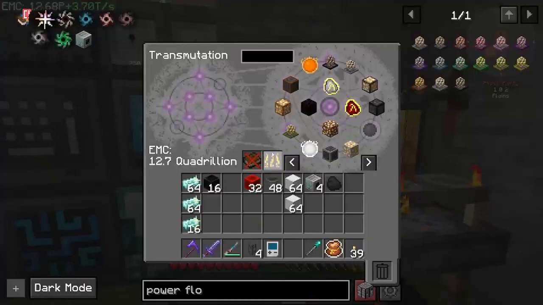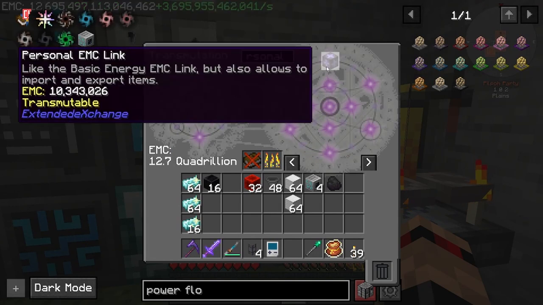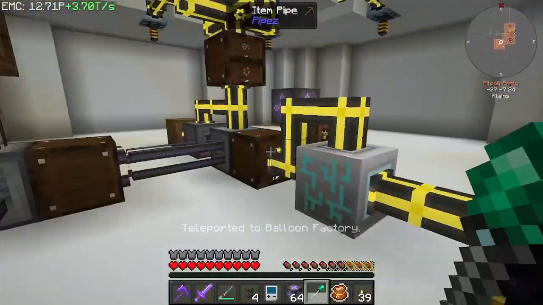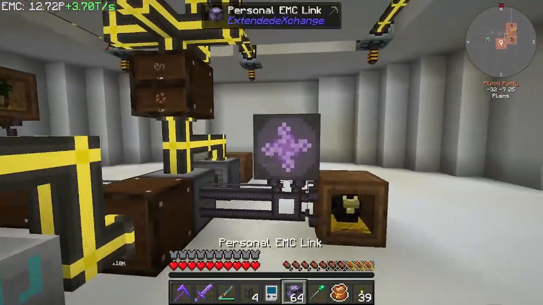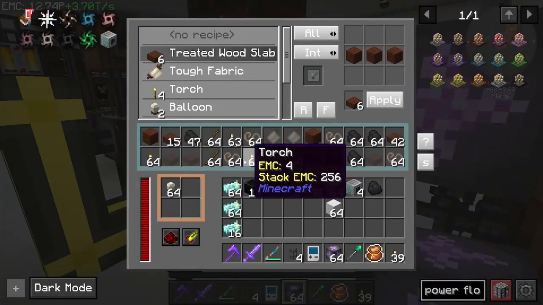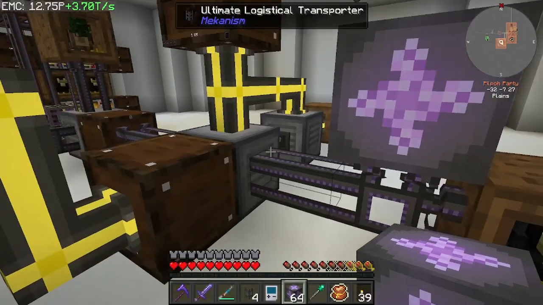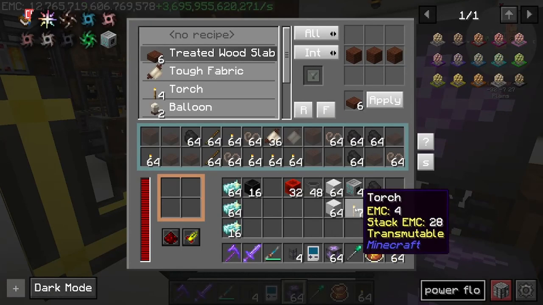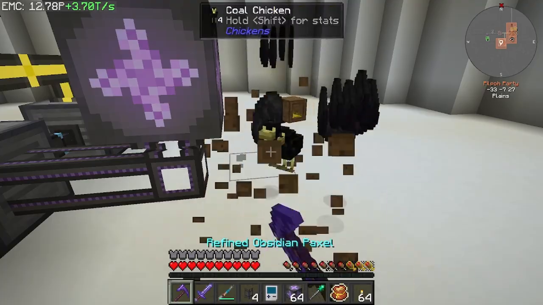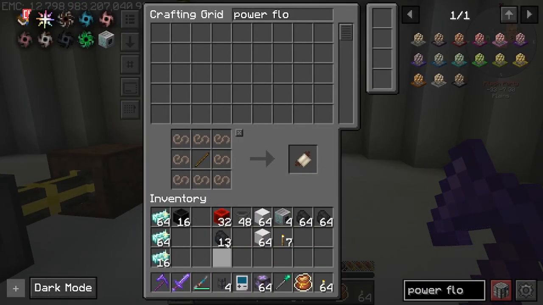Anyway, what was I doing? I was doing the personal links, wasn't I? Personal... Let's just get 64 of those, because we are cash money rich when it comes to that. So this one we could actually turn into torches instead. So if we do that instead, it won't be sending any coal. And get rid of the chicken as well, I suppose. Sorry, chicken, you're just going to go away.